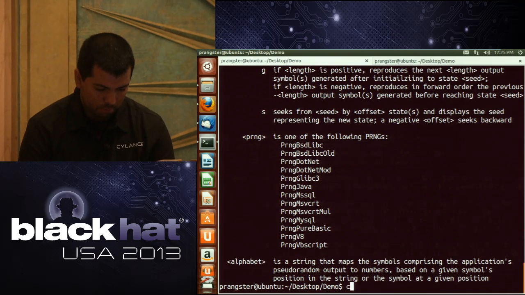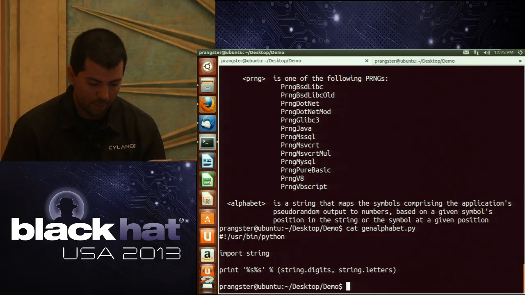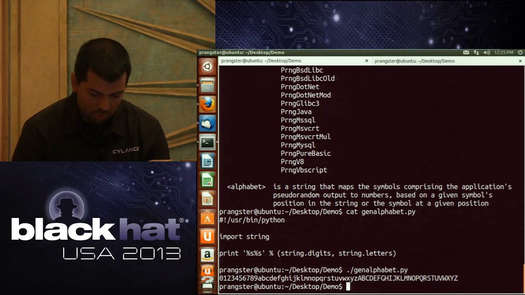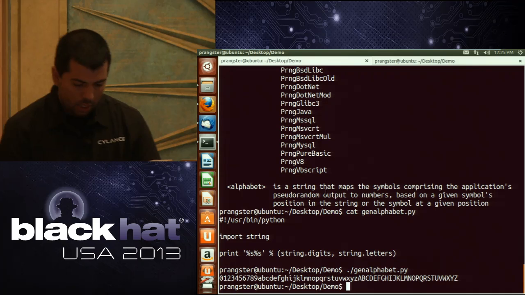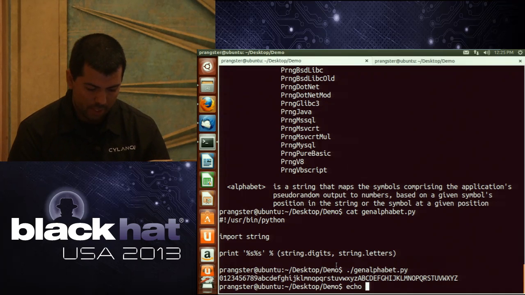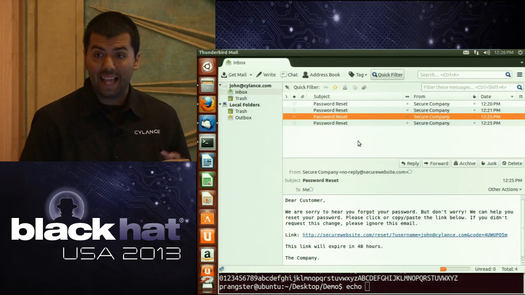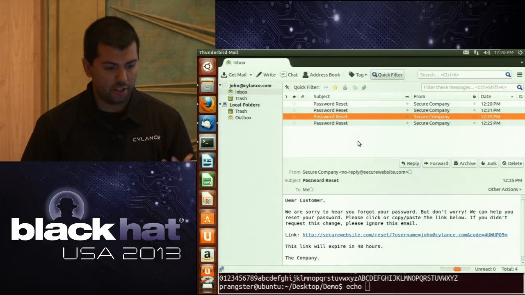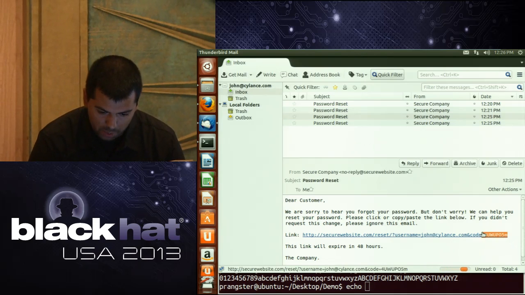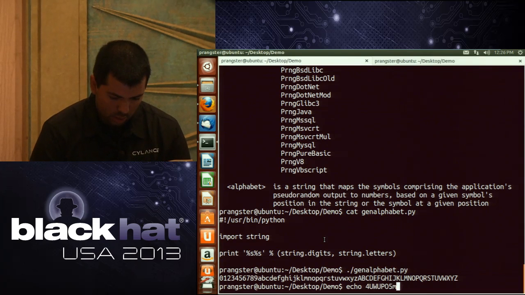So let's see, I'm going to use this Python script. Super simple. You can actually do that in the command line, but I'm going to use this to generate the alphabet for us. So there we go, digits and letters. Okay, I'm going to take a code from the email. I'm going to use the second to last code. That way we can generate the next one and make sure that Prancer is working properly. So I'm going to copy this code and paste it here.